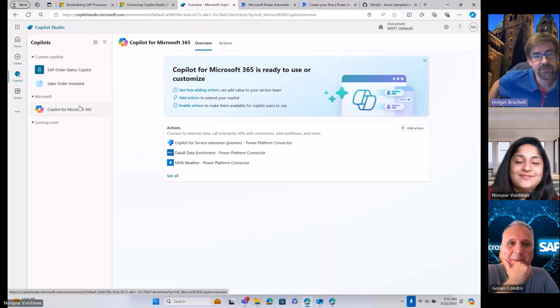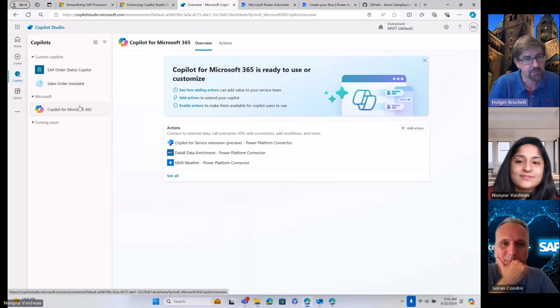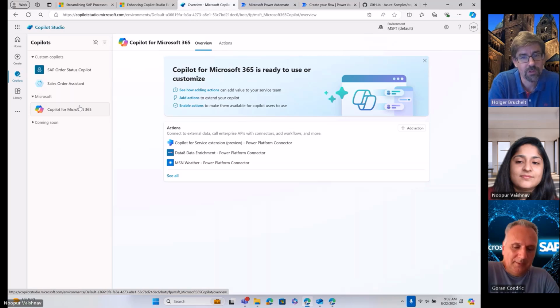Absolutely. And then you have these plugin functionalities so that you can enable an SAP plugin in M365, very much like what we have with the official S/4HANA and Copilot integration, for example, where there's really an S/4HANA plugin that you enable. We would also do the same thing here directly from Copilot Studio.